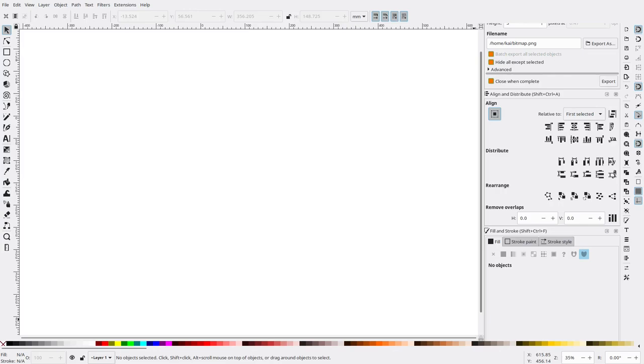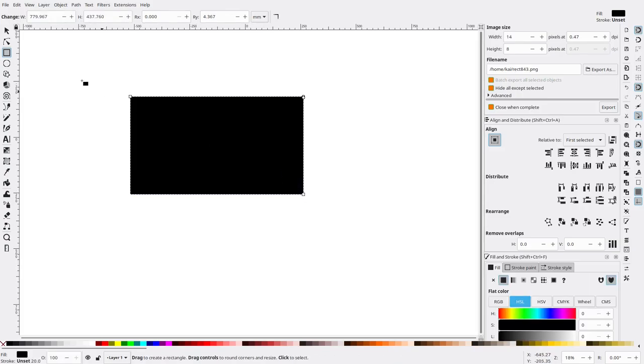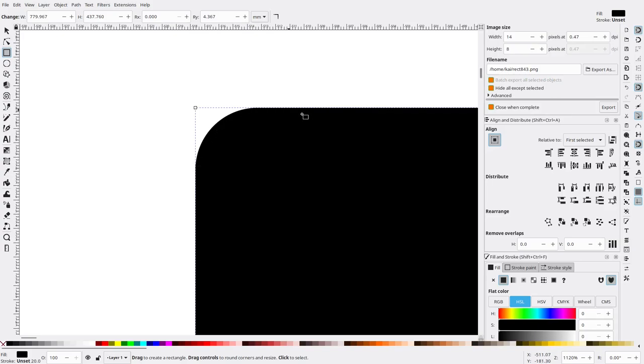Today we are back once again, taking a look at how to do exactly what I just said. So, I want to go ahead and grab this little tool right here, which is the rectangle and squares tool. I'll just drag open a box here, and as you can see, if I zoom in a little bit, these boxes have very slightly rounded edges.